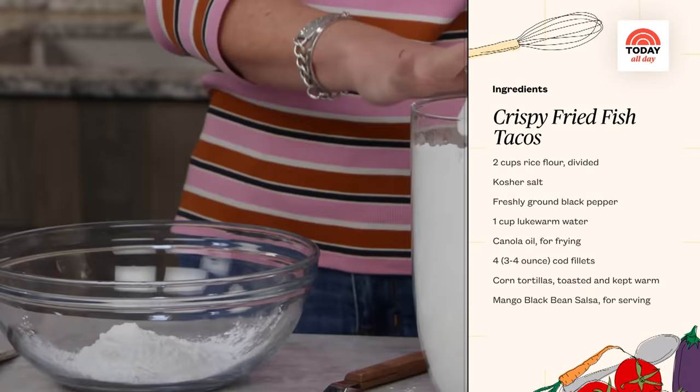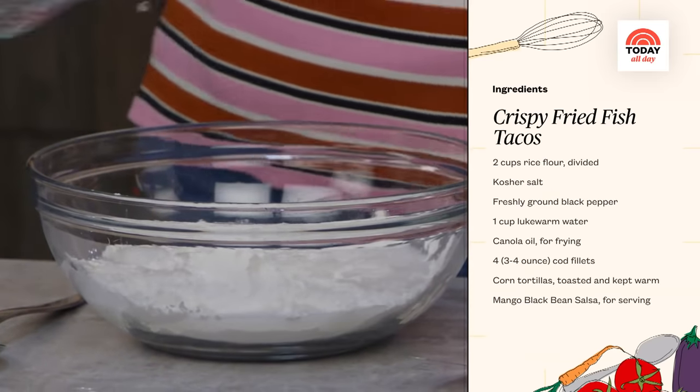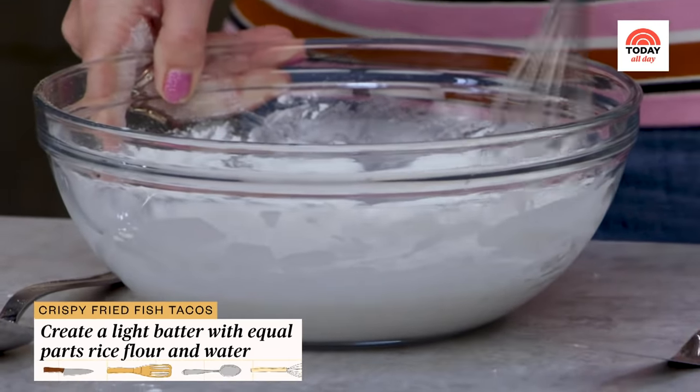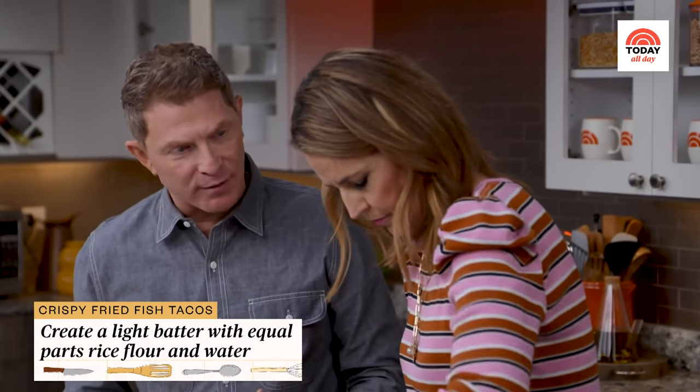So let's start with rice flour. Okay. How much? So we're gonna do equal parts. So do 1 cup, do equal parts of water, and you're going to whisk. What we're trying to achieve here is a very light batter so that it has some crispiness, but you can definitely see and taste the fish. Okay, that's the key.